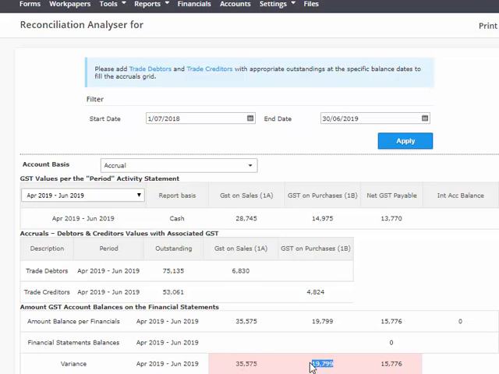So either you're going to have two figures, the GST on sales as a liability and the GST on the purchases as an asset, or offset the two together, and that is the liability.